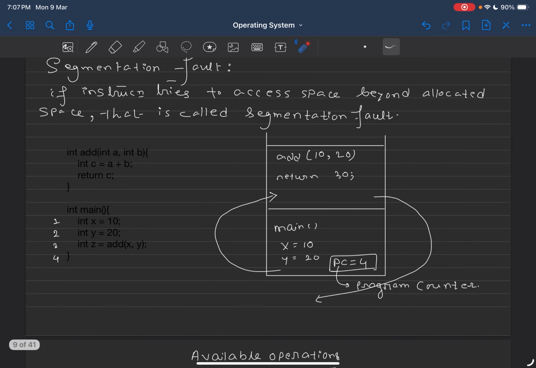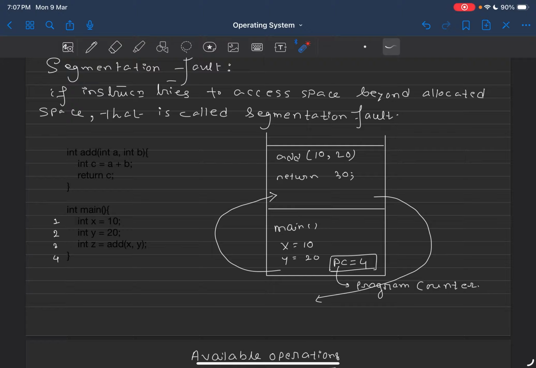Okay, let's say you have a method called main method, and you have four lines of instructions: line number 1, line number 2, line number 3, line number 4. This is the last line. The moment your main method is called, one entry is pushed into your stack. This is called main. Line number 1 is x equal to 10, then y equal to 20; these things are stored. In line number 3 your program sees that it is supposed to call another method which is add. Now add(10, 20) is getting called.